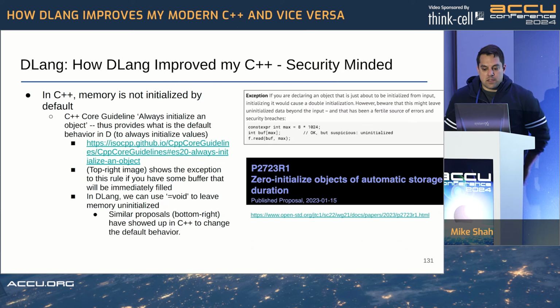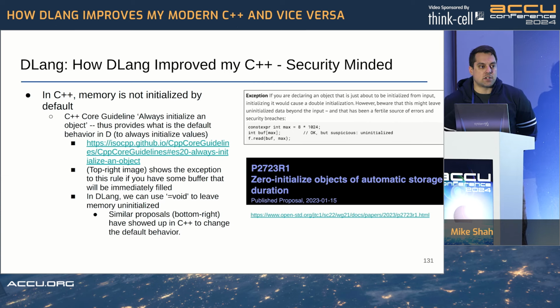D, on the other hand, has improved my C++ by making me a little bit more security-minded. Now, even though I'm coming from a graphics background, it makes me think about some of these things. But this idea of how we initialize memory, and as I mentioned, D gets the defaults right, in my opinion, by default initializing stuff. But you can, of course, opt out of it with equals void.